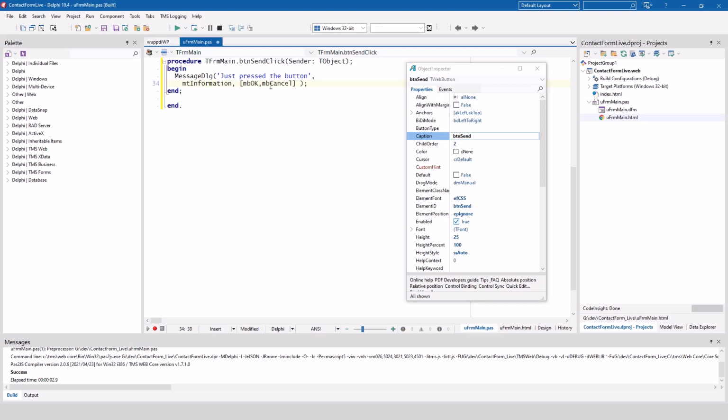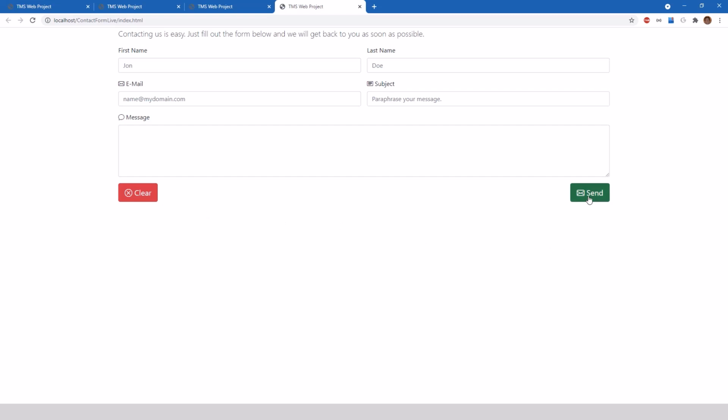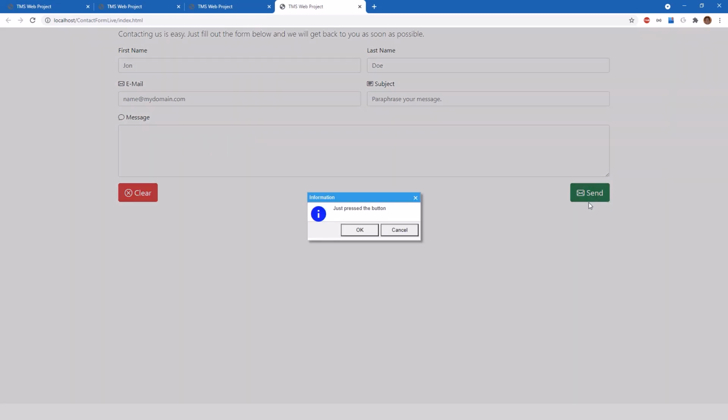We don't need to specify the 0 that we're used to from the VCL. And at this point, CSS library isn't set to anything. So we click the button, and the button is already tied to the control inside of the designer. And that is the power of TMS WEB Core, that it is that easy to tie a template to controls. I really don't know how TMS could make this any easier.